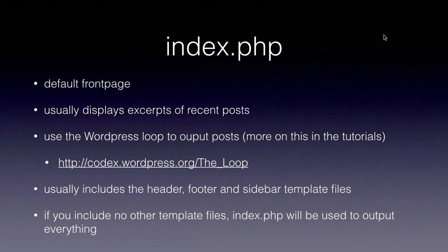Okay, usually it displays an excerpt of recent posts, and we use something called the WordPress loop to output posts. Now there's almost a whole tutorial in the loop itself, so we'll go over that in more detail in the tutorials, but that's essentially the bit of PHP code which sets up a loop construct. So I talked about loop constructs in PHP, a foreach loop. Each time you go to a particular view or a particular page, okay, some content will be returned from the database. The WordPress loop loops over that content, and then you output each individual content item within that loop on the page. Don't worry about the details of that now. We'll go over that in the tutorials.